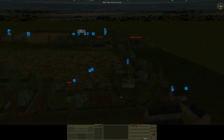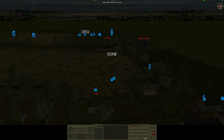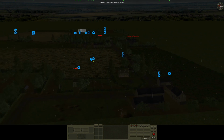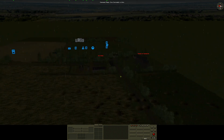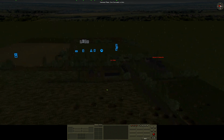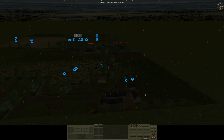I do wish, let these land first. I do wish the briefing had been a little more explicit about areas which had been targeted for barrage and stuff, because I suppose there's no way of knowing what they're coming after. I mean, you kind of suspect, but I suppose instinctively you wouldn't think, oh, I know, they're assaulting this position, so they're going to chuck a whole load of artillery behind it. To be honest, they should have just dropped it in there. They would have absolutely annihilated these guys, but no accounting for taste with the AI.